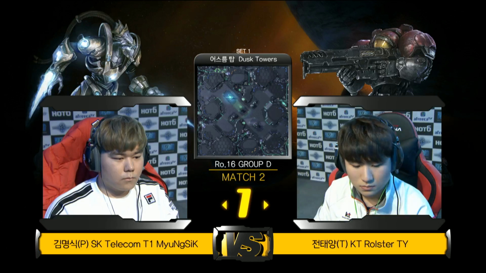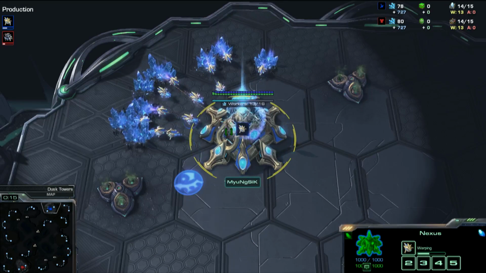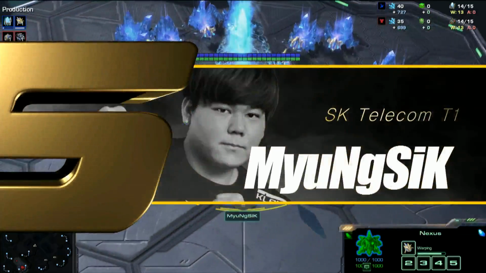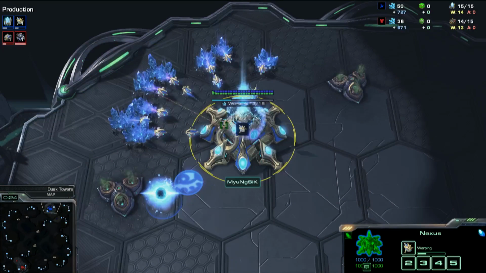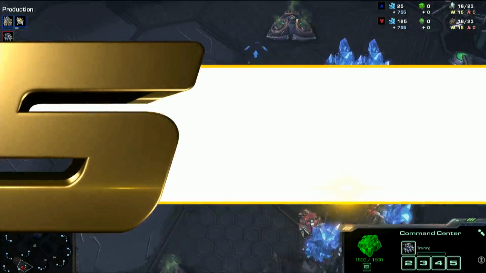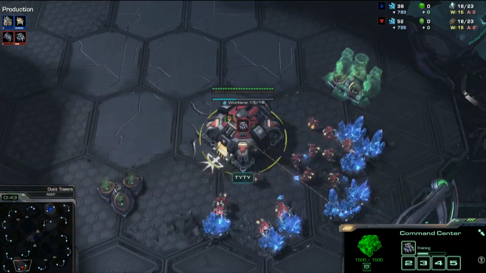2-1. And up in the top right, the blue Protoss. He is SK Telecom T1 Myungshik. That's Myungshik's senior yearbook picture. He's trying to punch through the Code S symbol, but he can't quite do it. He's got to win first. Maybe then he can. His opponent down here in the bottom right used to be called Baby. KT Rolster TY. That's TY after a rough night.